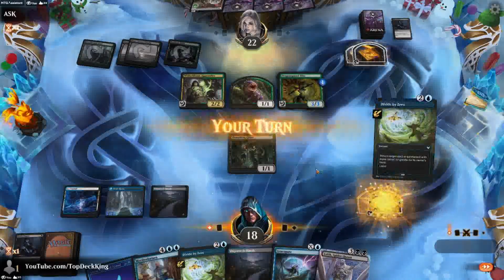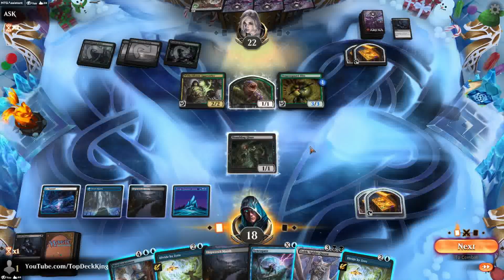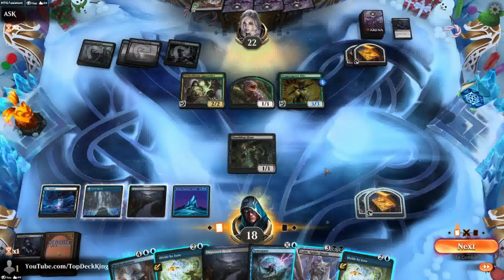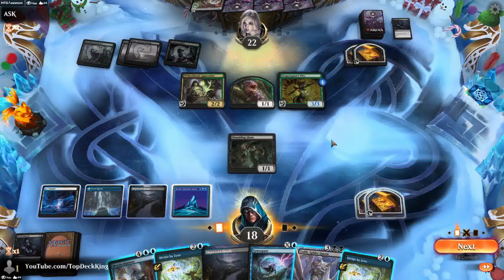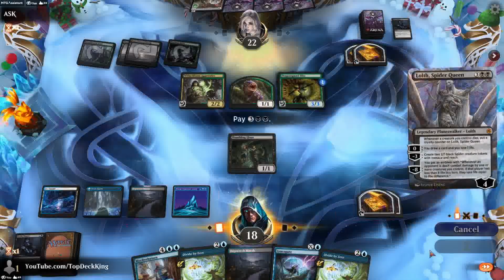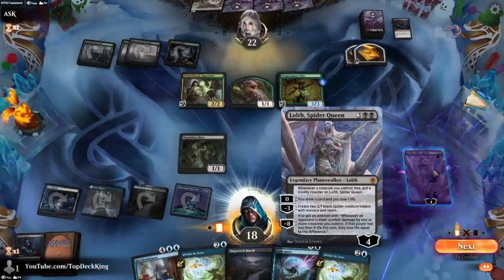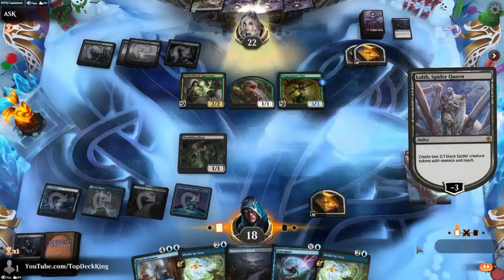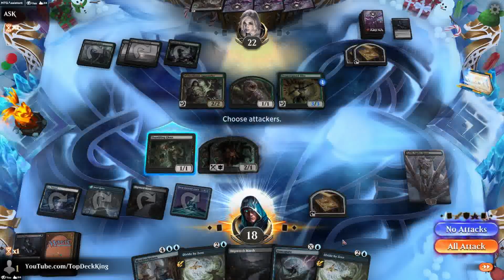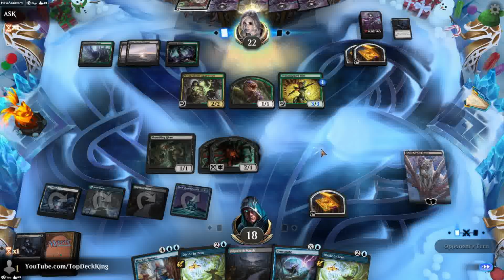Spider Queen. So I could do 1, 2, 3, 4. I could do Spider Queen, and that way I only spend 1 treasure, and I get to create 2 blockers, 3 blockers technically. Sure, let's do that. Spider Queen. I gotta draw, and the other thing about Spider Queen is I get to create blockers, and then I start drawing cards, because I gotta start drawing cards to get rid of their board.